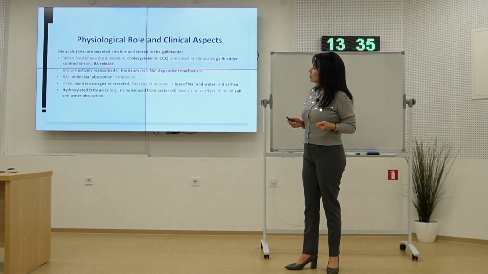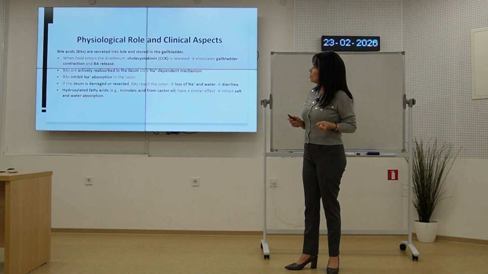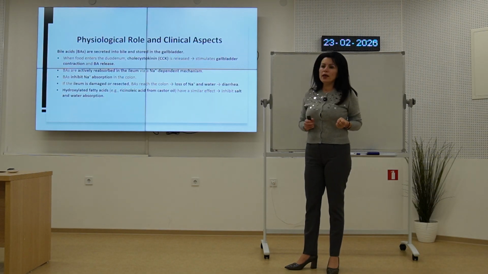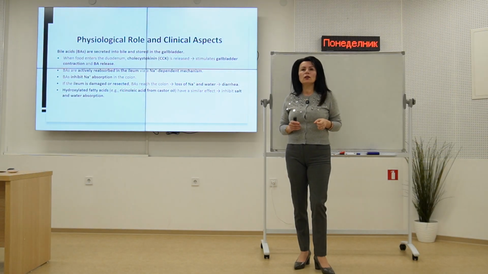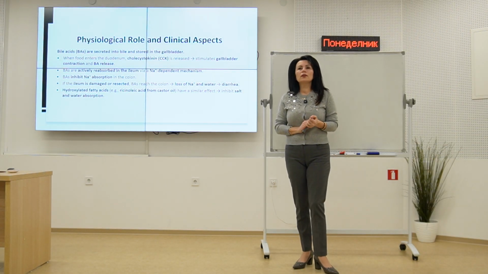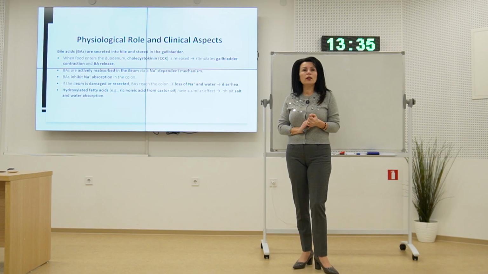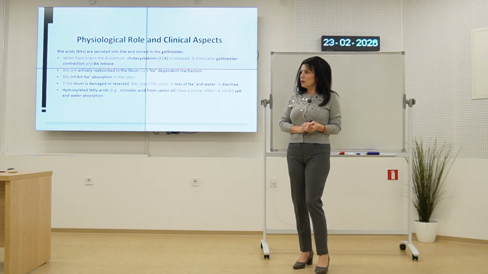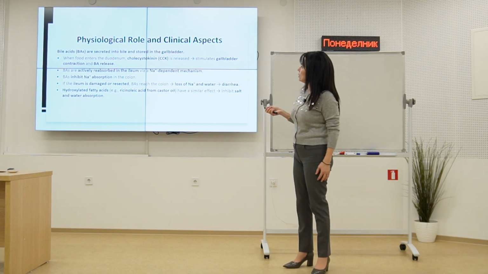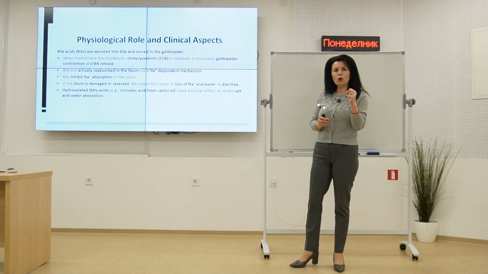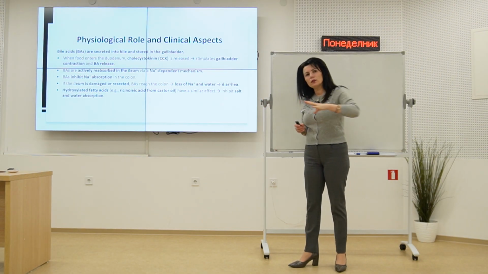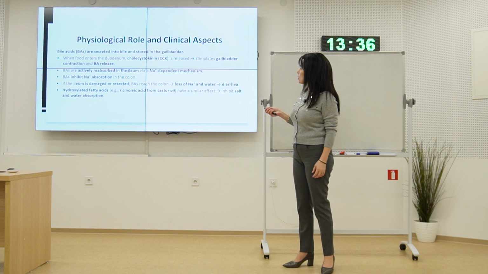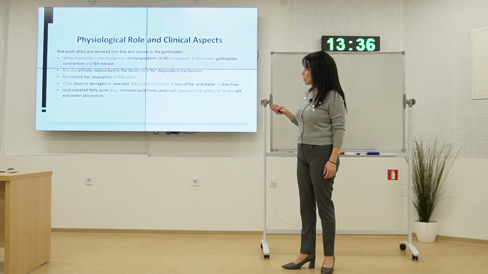Actually, students, the physiological role of bile acids is that they are secreted not occasionally, but absolutely by hormonal control, thanks to a hormone called cholecystokinin. This hormone is secreted and leads to contraction of the gallbladder and releasing of bile acids. We need this hormone, it stimulates this contraction.